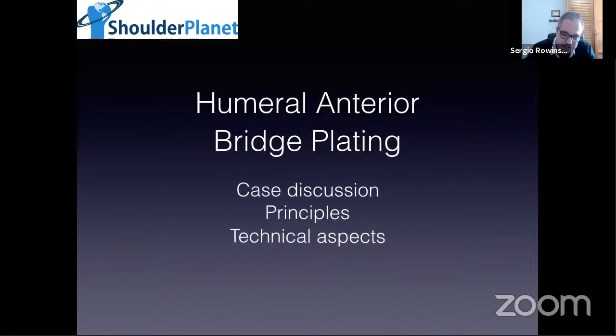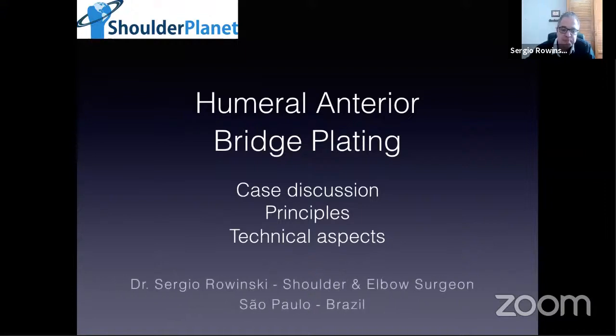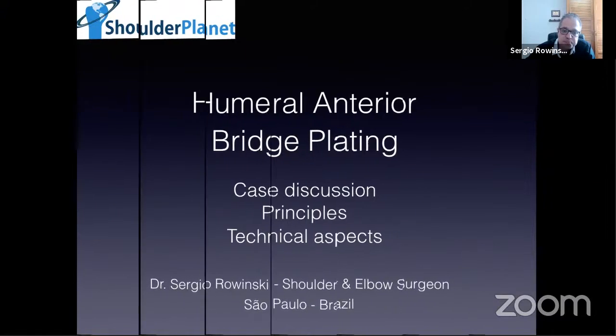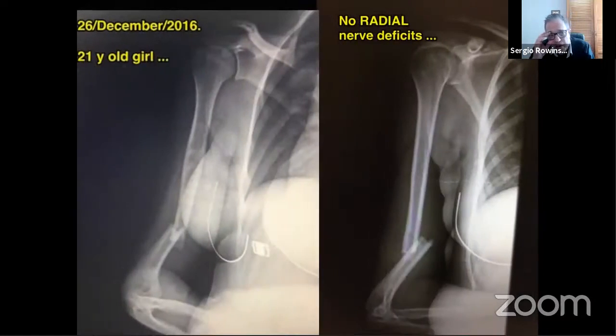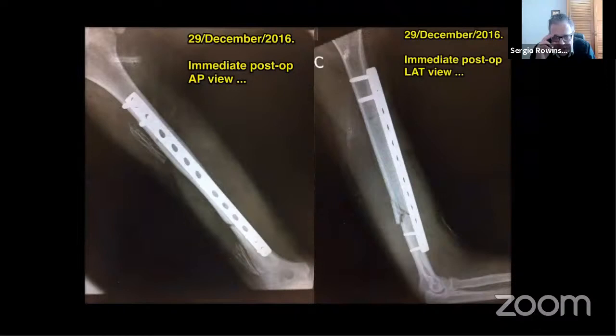I'm gonna discuss some cases and some things that I do a little bit different than Dr. Belangero, and it's gonna be lovely to listen to him after that. So let's start with a very young girl. This is a transverse fracture, a little bit inferior. And as Dr. Belangero said, you can manage these cases with anterior bridge plating for sure. This is the technique that I do. There are many messages in this case.